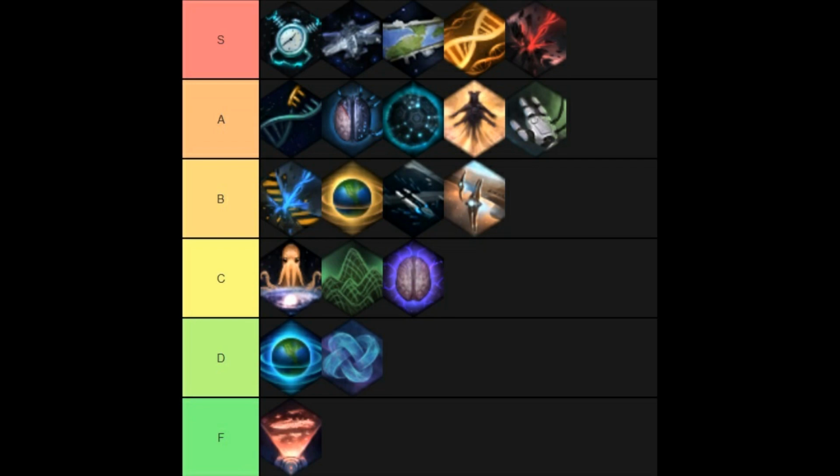C tier. These are mediocre Ascension Perks that can be used by most Empire builds, but are generally outclassed by other Ascension Perks in B, A, and S tier, either in all stages of the game or in overall effectiveness.